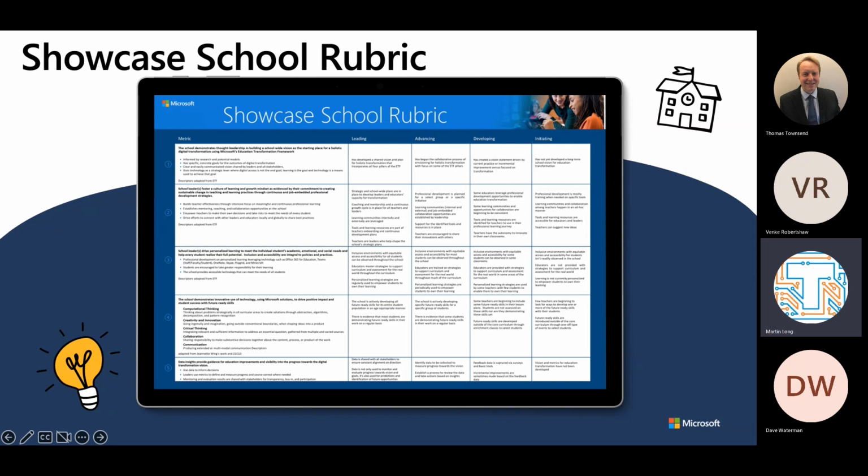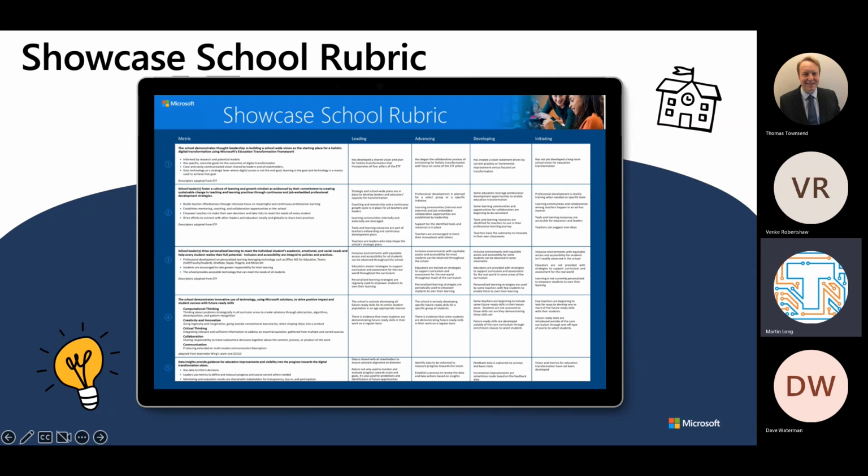And one of the things that you need to be able to demonstrate to become a fully fledged Showcase school is that you are working at the advancing level, and you can demonstrate that through evidence that you supply in your final application. And those will be considered by Microsoft, and you'll either move through to become a fully fledged Showcase school, or they will say, no, look, you are in some areas, but you need to remain on the incubator program. Come back when you've got the other evidence to demonstrate you're working at advancing or leading.